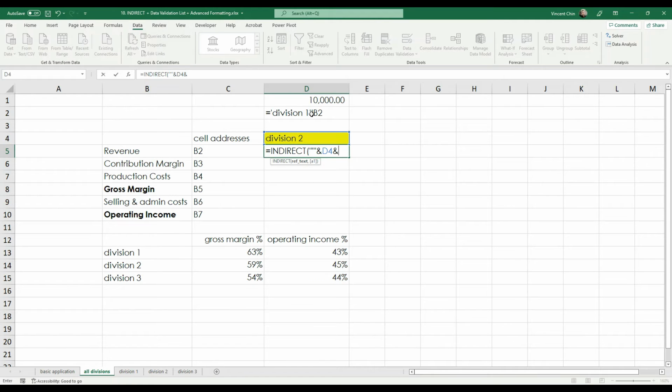So again, be very careful. Open up a double quotation mark right now. Put in that single quotation mark. As I said before, be very careful. You also have an exclamation mark right here. Put it in. Close the double quotation mark. We're doing this step by step right now. And then ampersand.